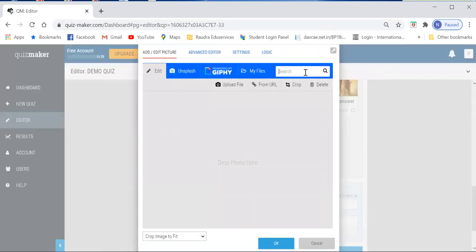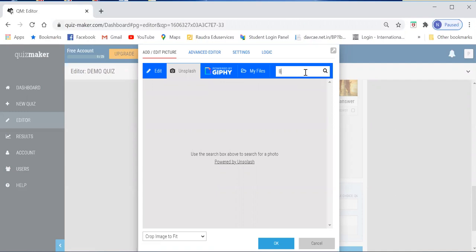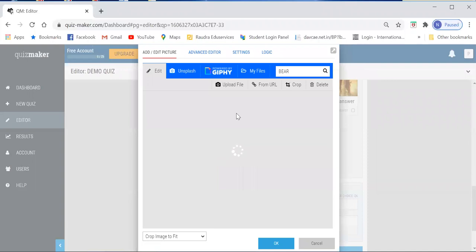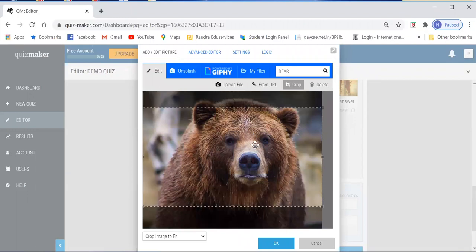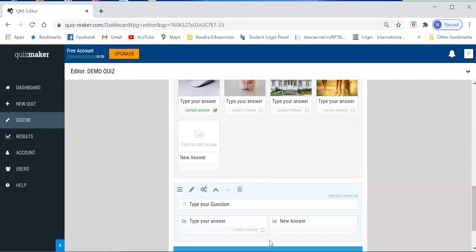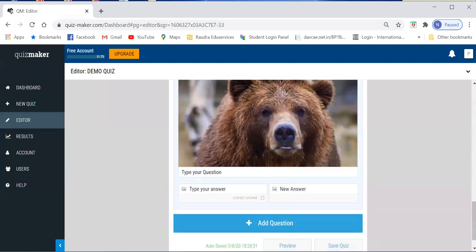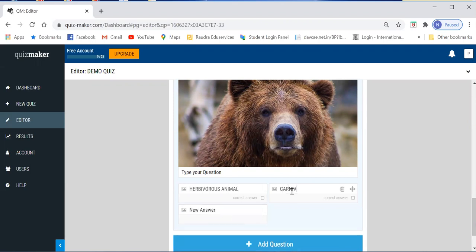Let's choose an image. And choose the correct option.